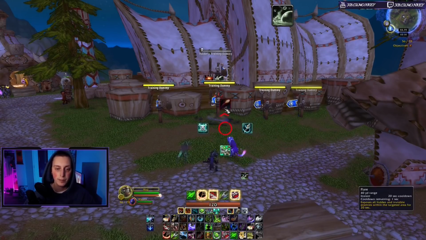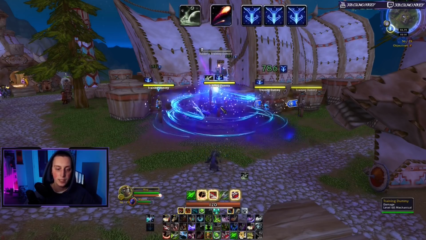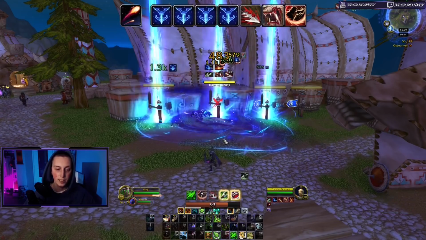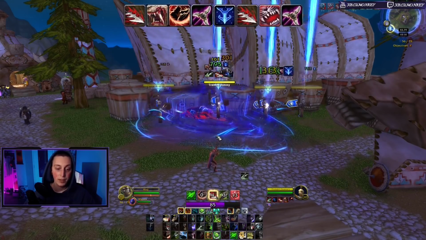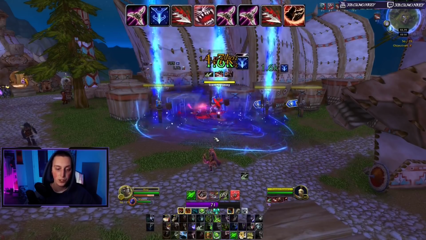Tar Trap. Immediately into a Flare. Then we're going to cast our Wild Spirits. We're going to cast Barb Shot for Frenzy. We're going to cast Bloodshed, Kill Command, Multi-Shot, refresh Frenzy, go into Bestial Wrath. We're going to start plowing away with our Multi-Shots, keeping that Frenzy up, making sure to use Kill Command.